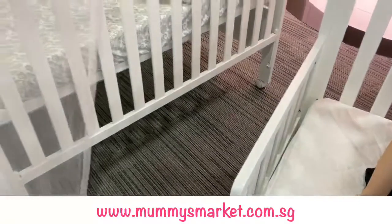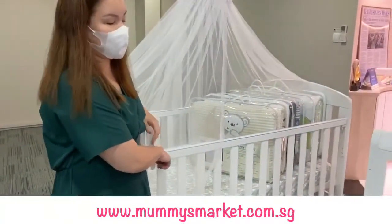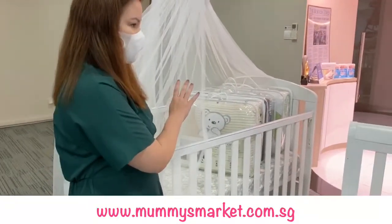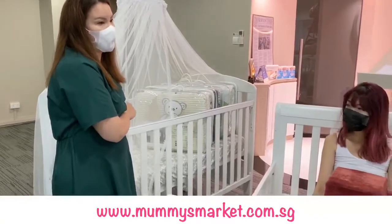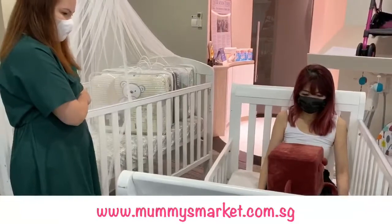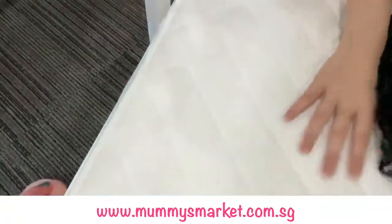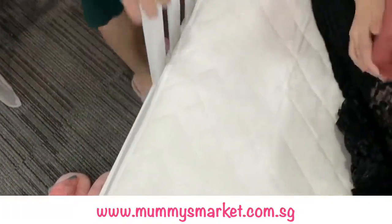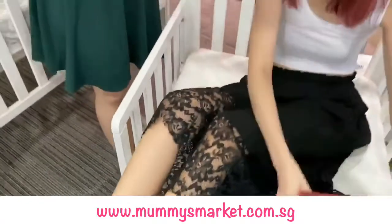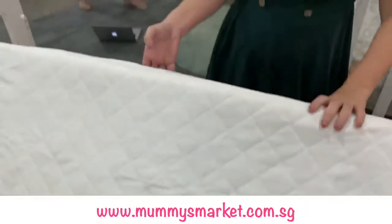This one is very worthy — it actually comes with a free mattress as well. The Happy Dream comes with the mattress, so it's actually very good value. How does she feel on it? It's very comfortable especially with what she's wearing. Maybe you can come out for a bit and go sleep on the kids bench over there.